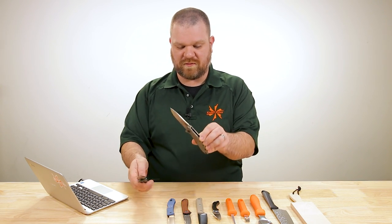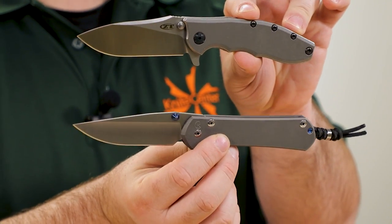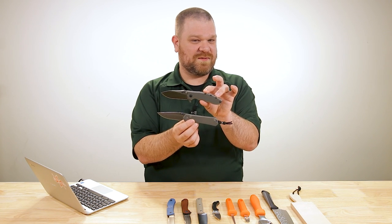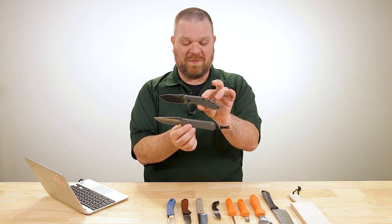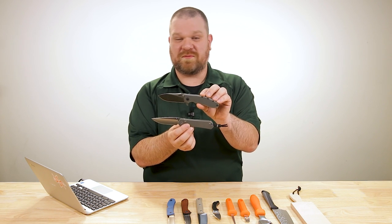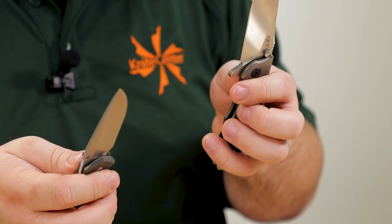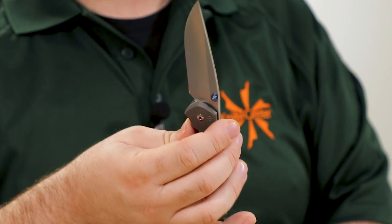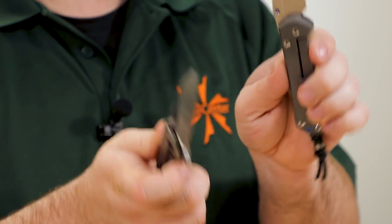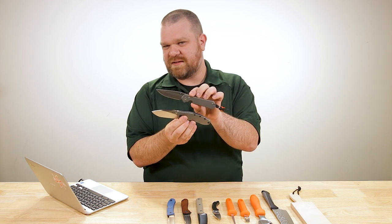These are actually two fairly different knives overall. The ZT 562 has full titanium handles — you can also get it with a carbon fiber front — at about 300 bucks. The Chris Reeve Sebenza 31 comes in at about 450. Pick them both up and you'll immediately notice a slight difference in weight. The Sebenza feels a little lighter and more agile in the hands, whereas the 562 feels a little more like a bruiser, even though blade length is very similar. The locking mechanism is the same — titanium frame locks — but the interface between the lock bar and the steel is different, though not something you'll notice in actual day-to-day use.